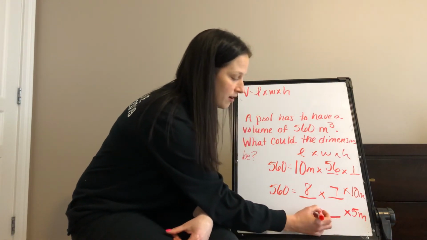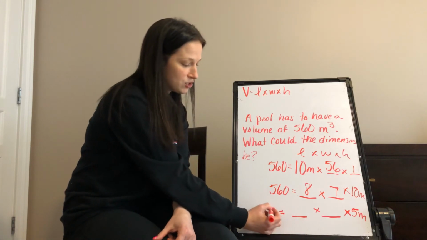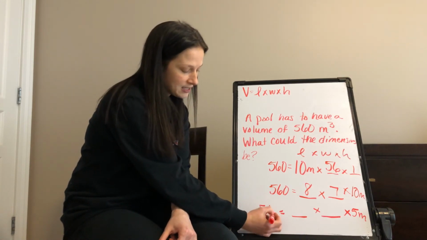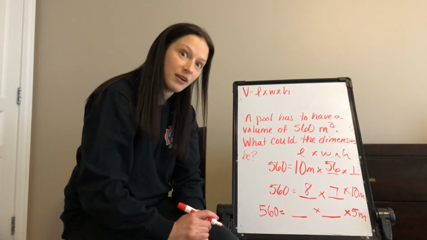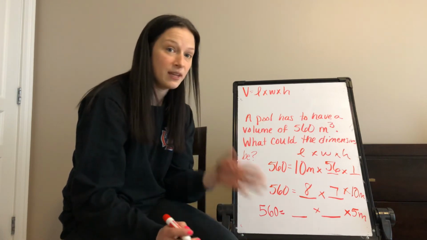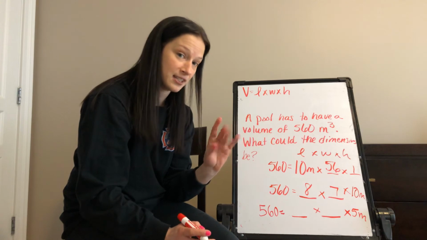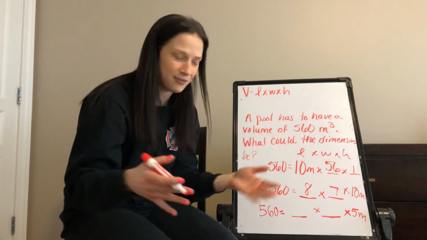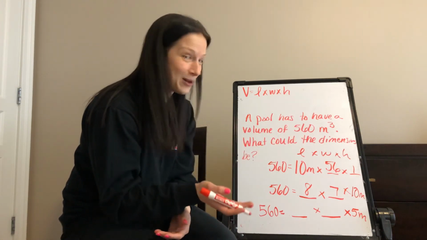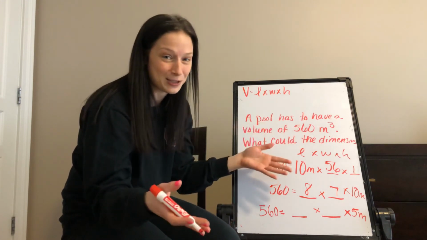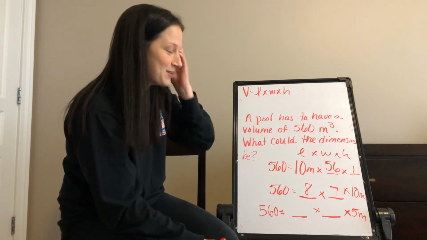My point of doing a bunch of different combinations is to show you that there's several different ways to make the volume. If you're in my class, after this lesson, you're going to find 5 ways to design that tank for the aquarium. I don't know what it's called when you have a lizard. The thing that holds the lizard, the cage. Okay, so that's going to be your task.